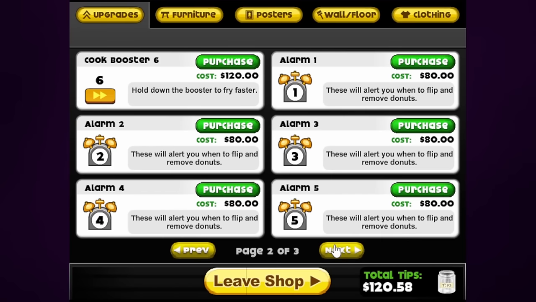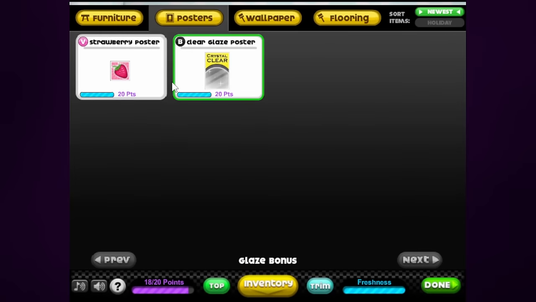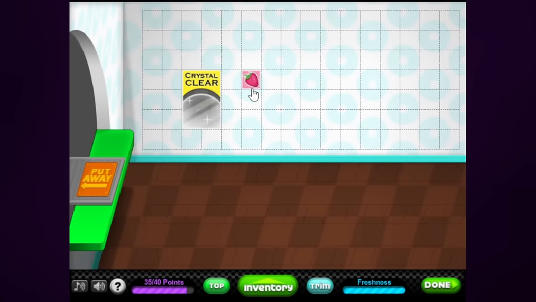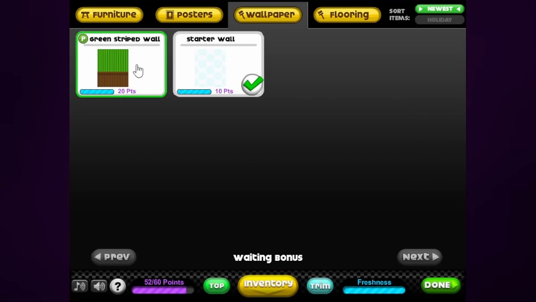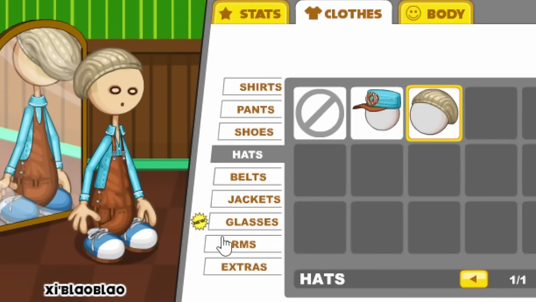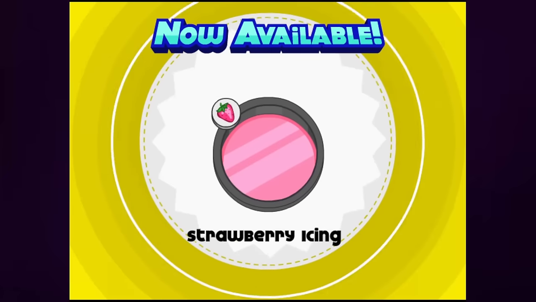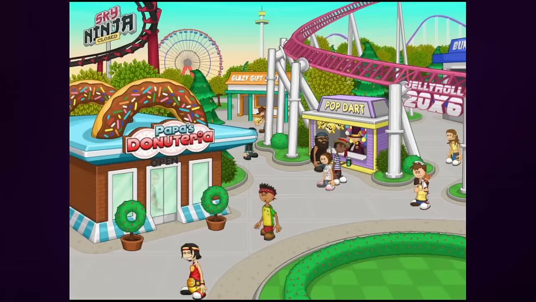Can I afford an alarm? Yes, I can. Good, I need that. Let's get an alarm at least, that'd be a good start. And then we can display these all very nice, crystal clear. That's a tiny little strawberry. Stick that on as well. And we also have the green striped wall. We can put on the beanie. Glasses, yes, there you go. Alberto, is that it? Anything else? Oh, strawberry icing, alright. Understandable, we do need some strawberry.